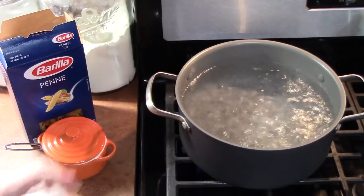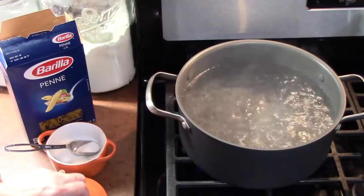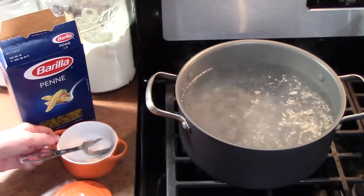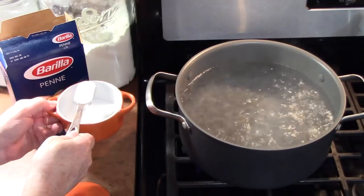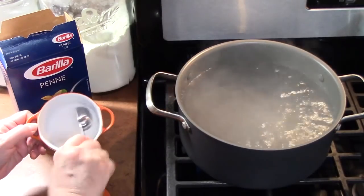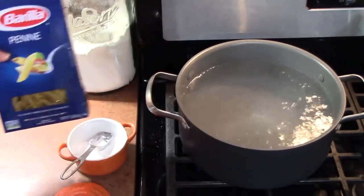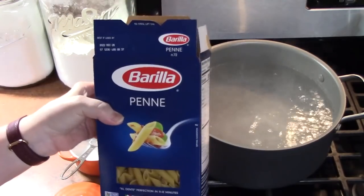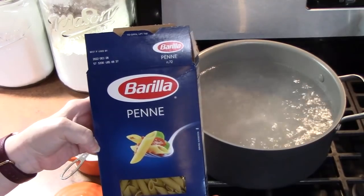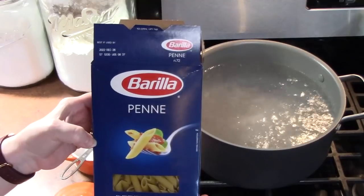For the pasta, you're gonna need one large pot of boiling water. We're gonna add 2 tablespoons of salt. That will really help flavor our pasta. You're gonna need 1 pound of penne pasta or ziti pasta, whichever one you can find or whichever one you have.